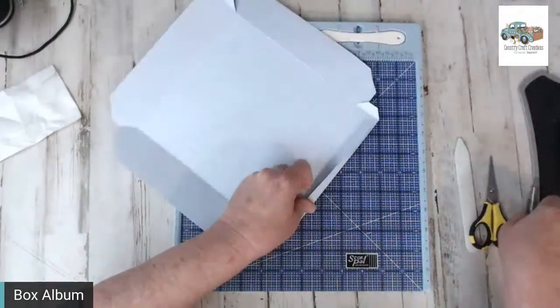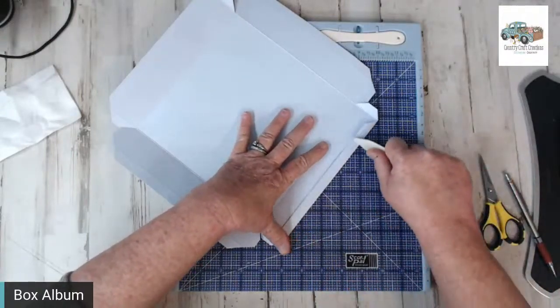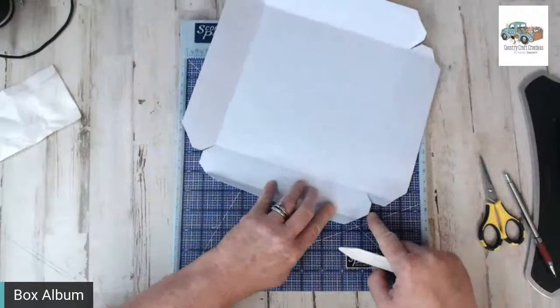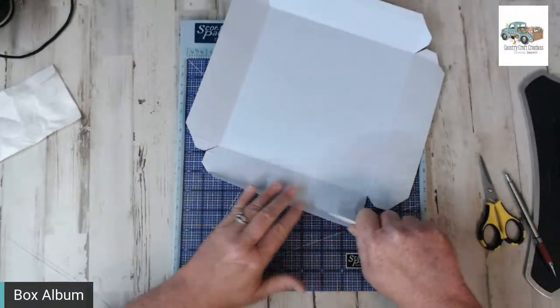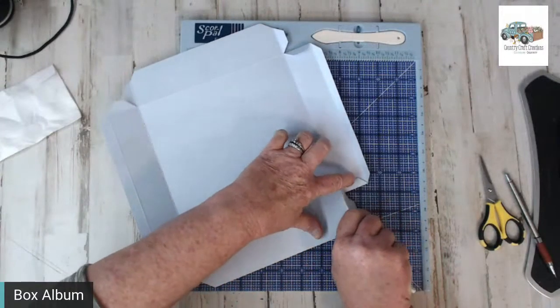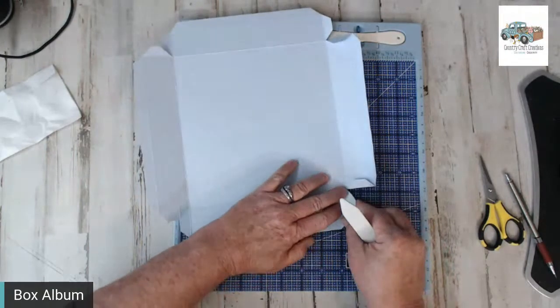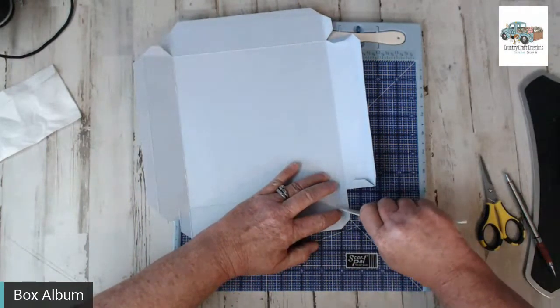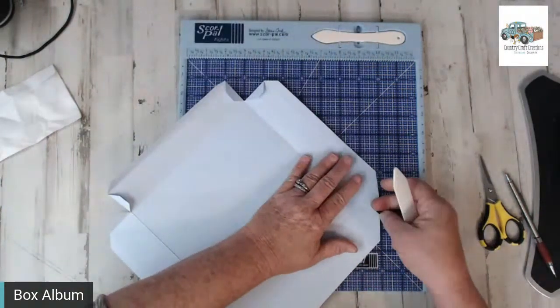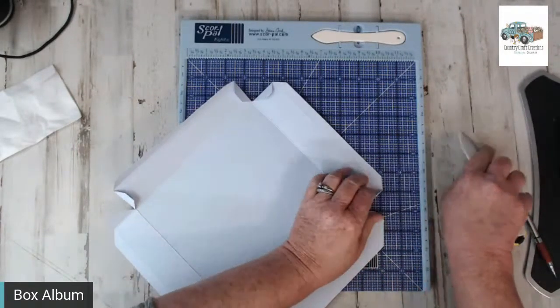Usually I fold my paper the other way, but I can't because I don't want to tear my corners right this moment. So now we'll get that 1/2 inch. We'll get those side 1/2 inch score lines now burnished in, so they're flat as could be. If you want a box, you want it nice and square.